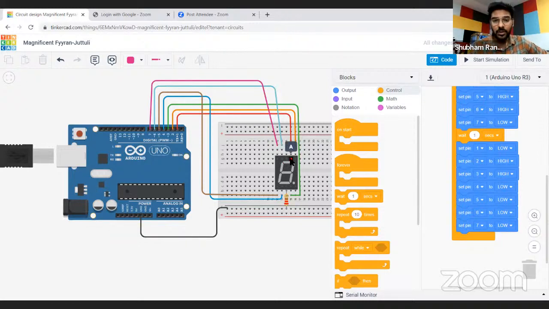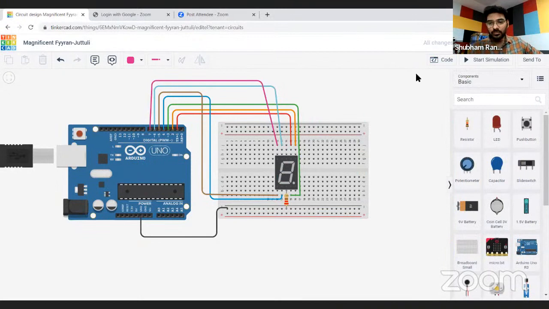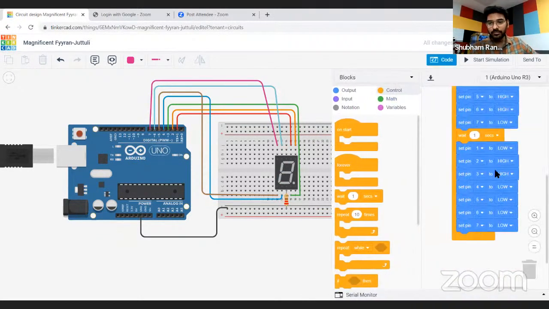A. So we need to glow A. This pin is representing what? This pin is representing B. This is representing G, and this is representing E, and this is representing D. So again, we need to change our things over here.